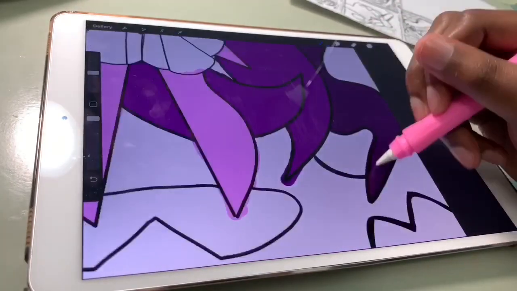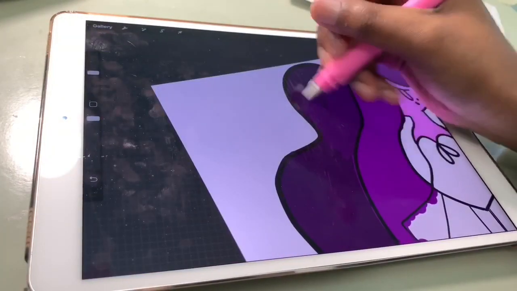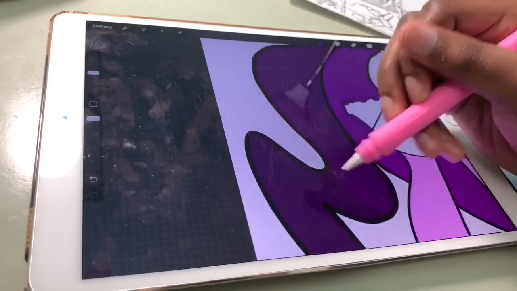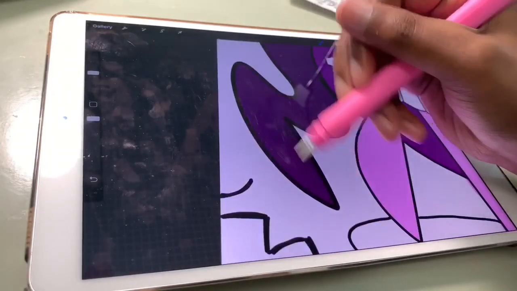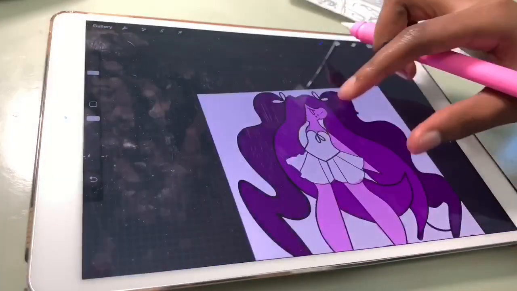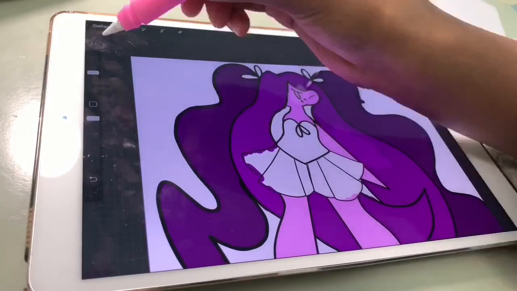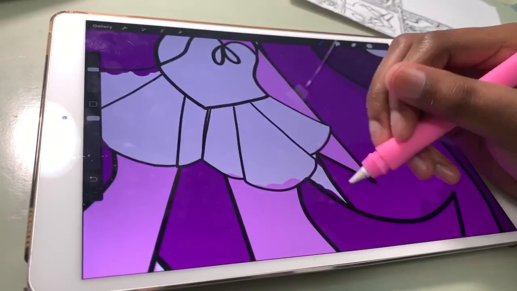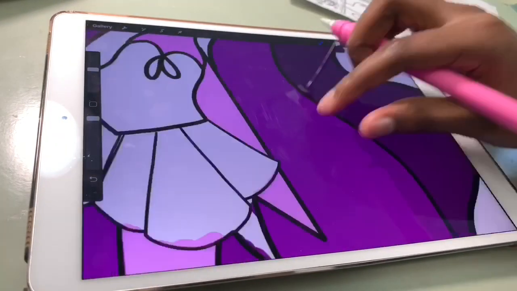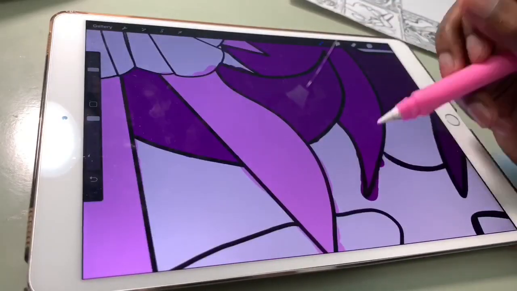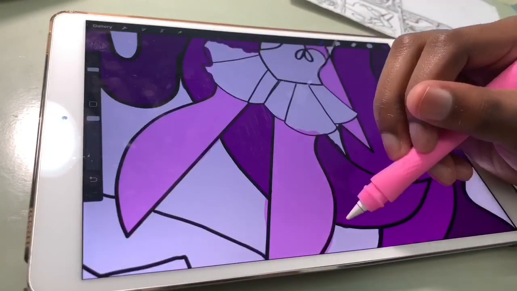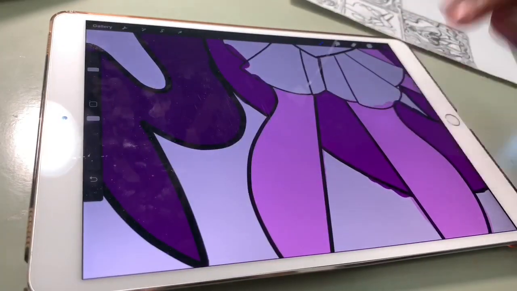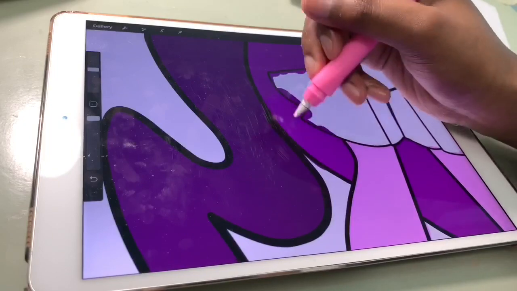So one of the mistakes that I made while making this drawing is I left the sketch layer on during some parts where I was coloring the girl. The reason that's a mistake is because, at least this is what happens in Procreate for me, if you leave the sketch layer on underneath the coloring layer, and you try to use the dropper tool to pick up the color you want again, it usually ends up being darker or lighter than the color you started with.